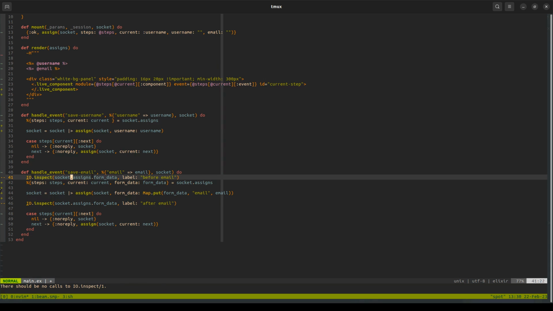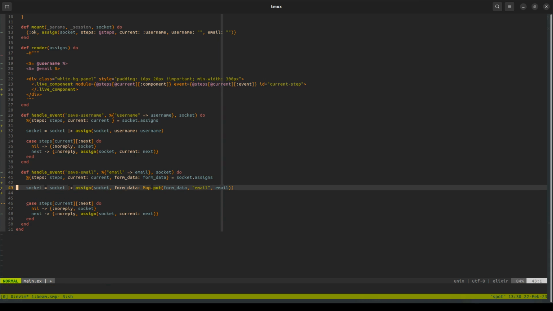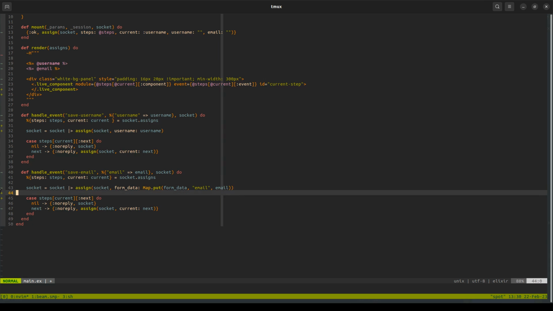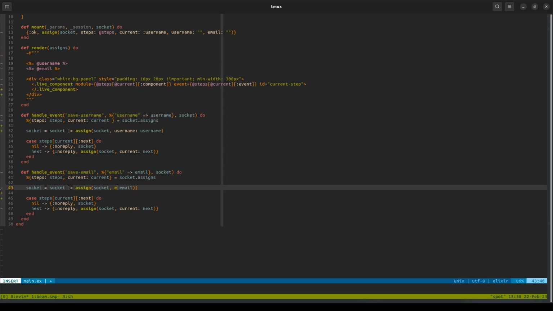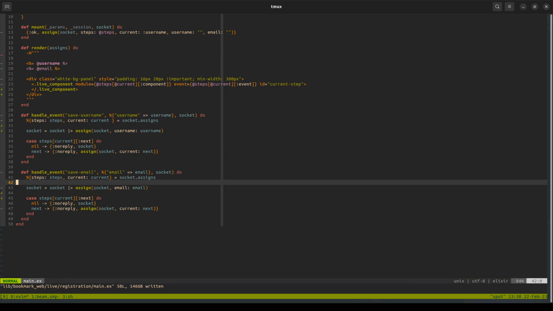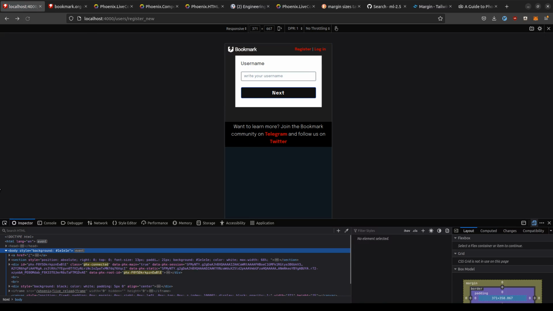We'll remove this for now. Form data doesn't exist, and what we're gonna do is we're just gonna do email, and email is gonna be email, and that's it. And we'll see if that shows up here on the page.